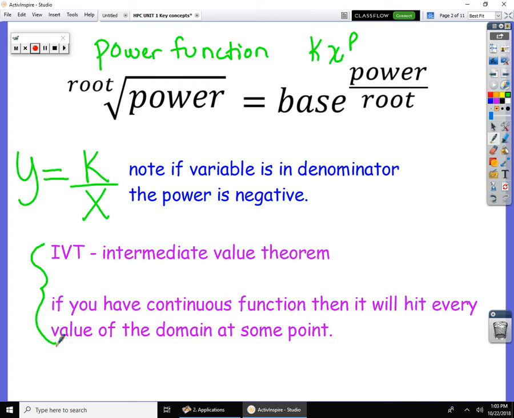To me, the easiest piece that we've learned so far is something to do with logic. You don't really have to write this down. You can jot down small notes if you like. IVT, intermediate value theorem. That means if I have a continuous function, as long as the value is in my domain, it has to exist. So if I told you my domain was from 20 to 52, and I asked you, will the function ever hit 40? The answer is yes, because that value is inside my domain. So as long as it's a continuous function and the value is part of the domain, it will occur. Good?